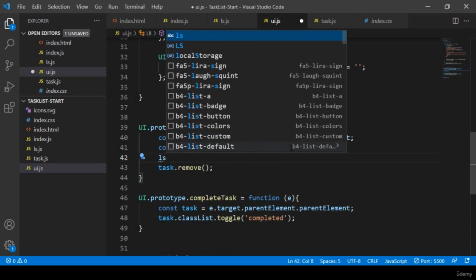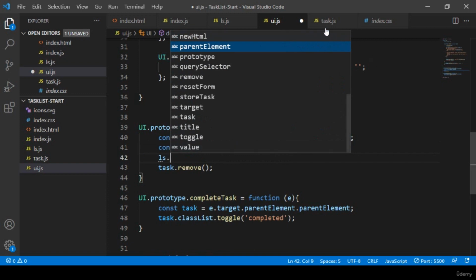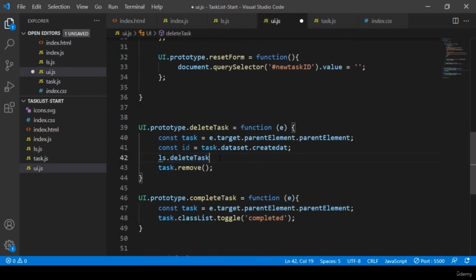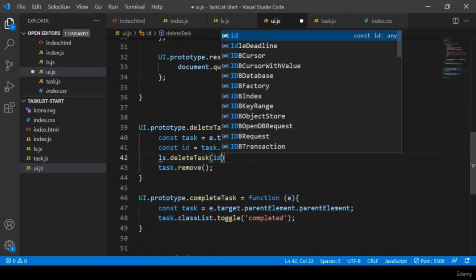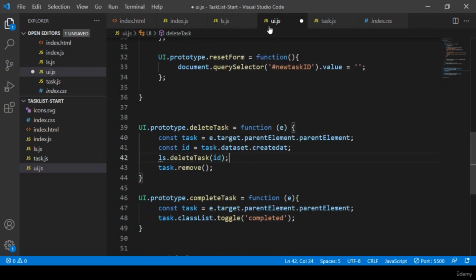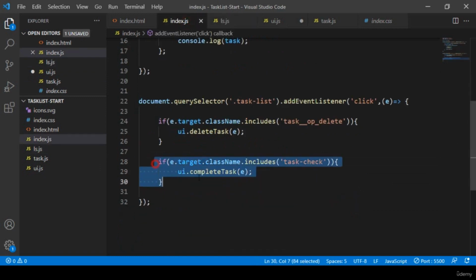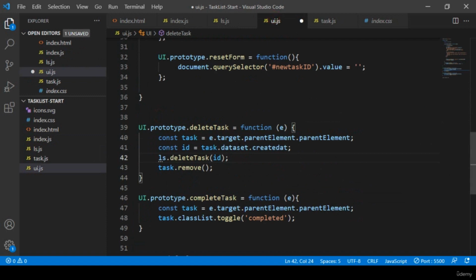I want to remove it, our ls. Into this ls area, I have already created one of the prototypes. Our prototype name I have created as delete task, right? So I want to copy it, and then that will be delete task. So into this delete task area, here I want to pass our ID. Okay, so I simply pass this ID, and here I have already passed that function as ID, and with this we will check it, and then that will be deleted one by one. Okay friend, I hope every part is very much clear to you. Okay, so here I simply did this work, and then there is our ID, I pass it, and then our task will be removed. So that's all.